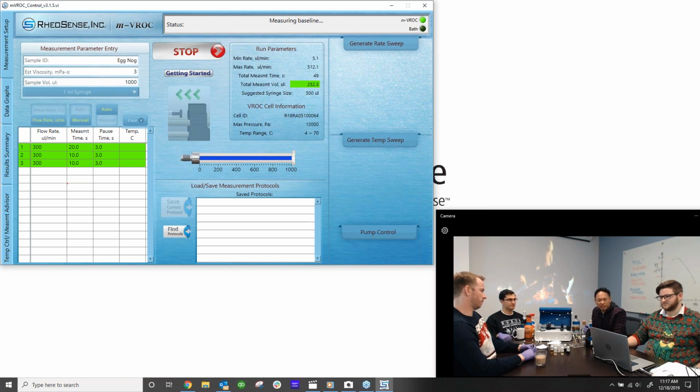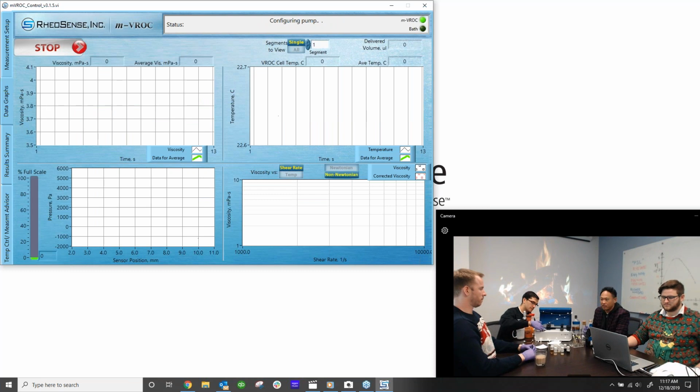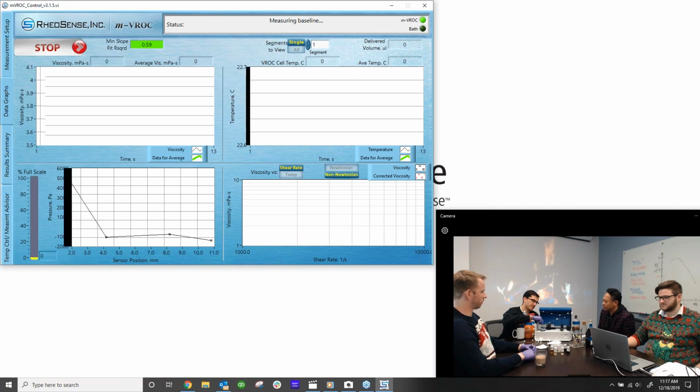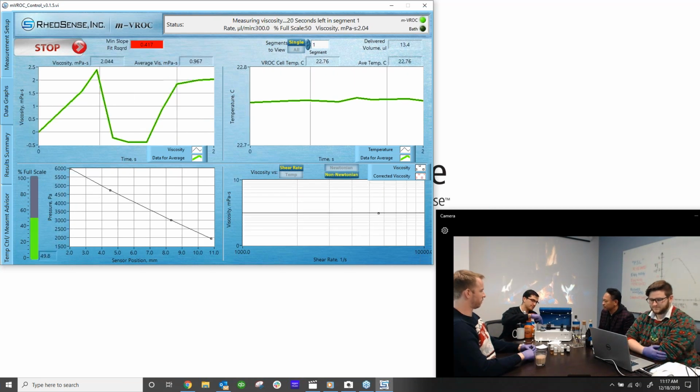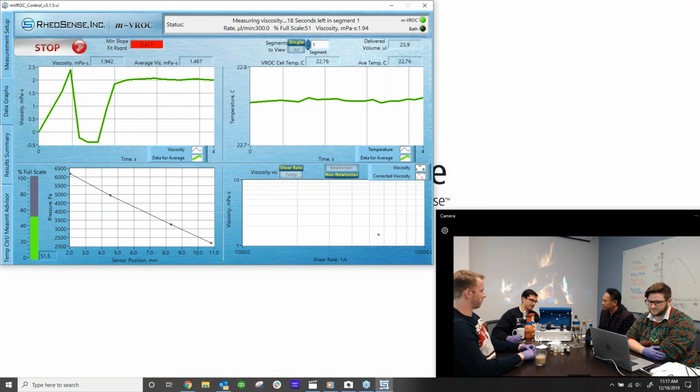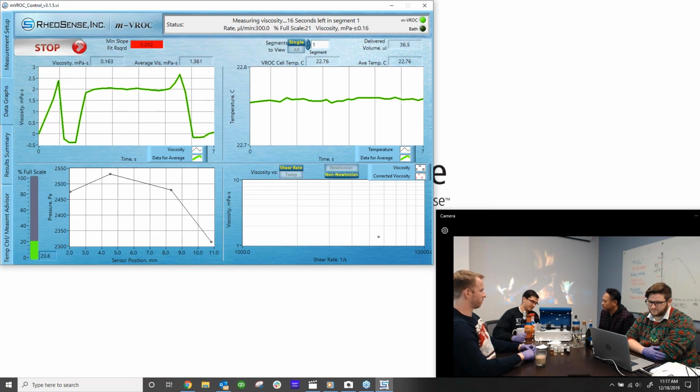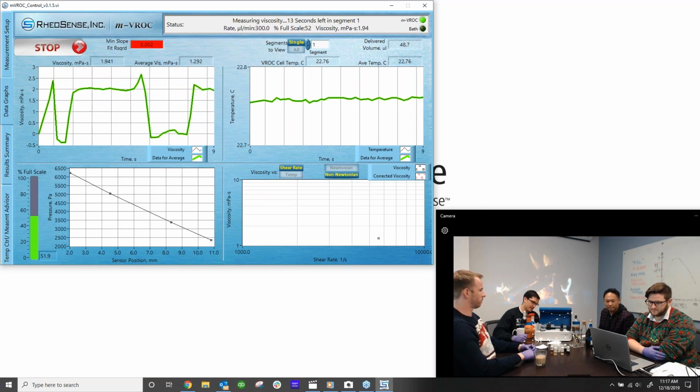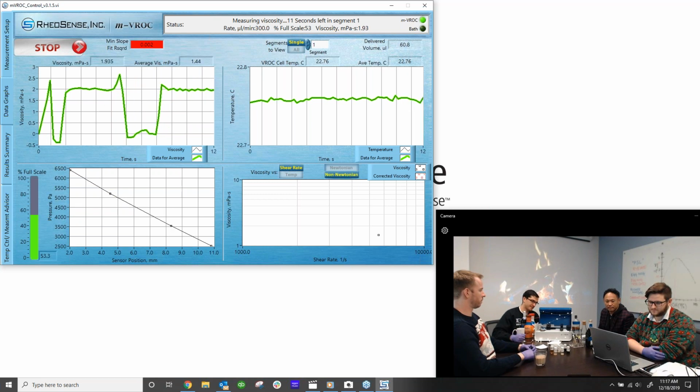So what we're doing now is a sweep, and the first run of the sweep is a purge step. We're using the first step to remove the whiskey and replace it with the eggnog. There's a waste port here where you can actually see the changing fluid in real time. So this is the last drop of whiskey, and now we're switching over to eggnog.